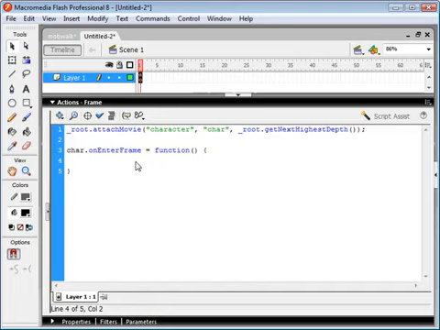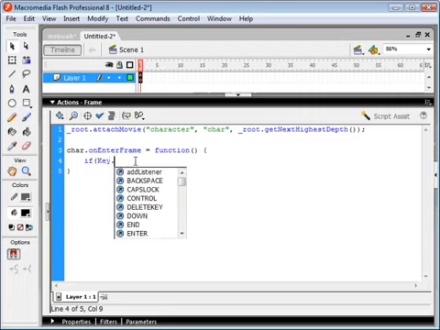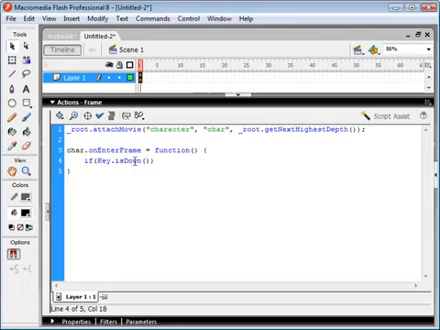And the way we do this is we use some if statements. So we say if Key, which refers to our keyboard, and then we use the isDown variable. So if this key is down, then we run this code here. So we want to indicate which key we are detecting.